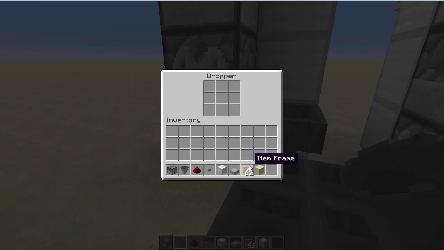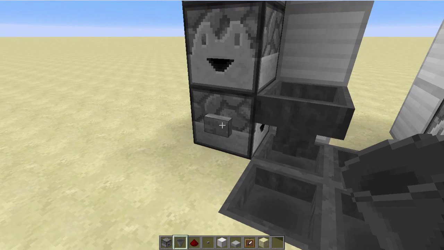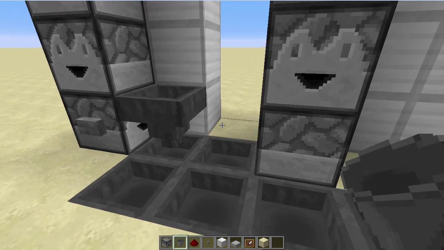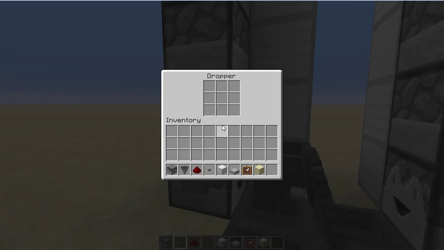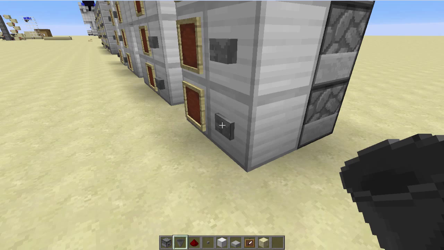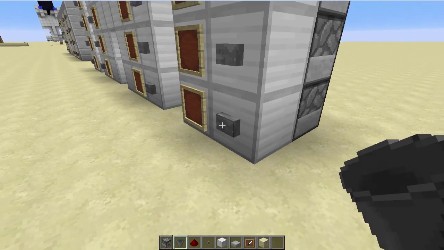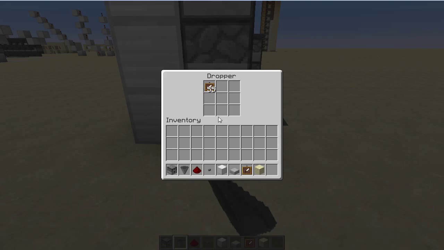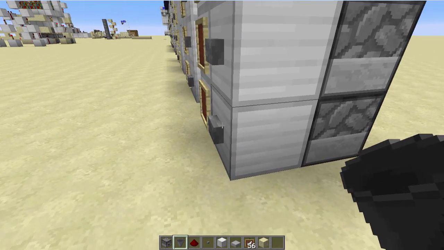Oh wait, take the items out. Yep. Yeah, let me just keep one. Oh golly, just keep one. Now, if you have a hopper in front of it. What the heck? Are these dispensers, droppers? Okay, yeah. If you're over here, you won't hear it. But now, also when it's empty, you will hear it.